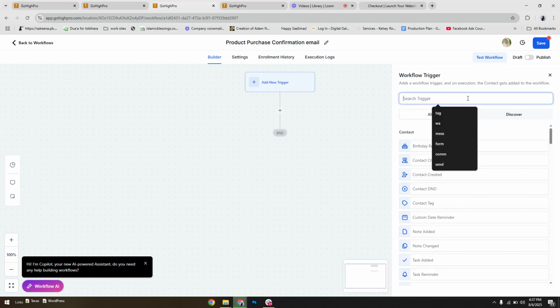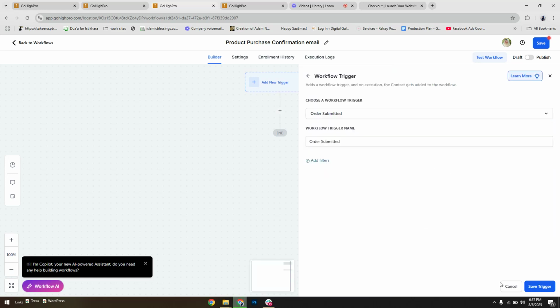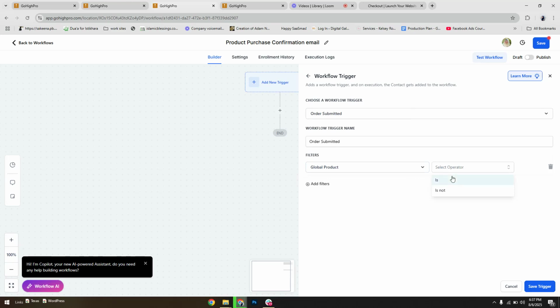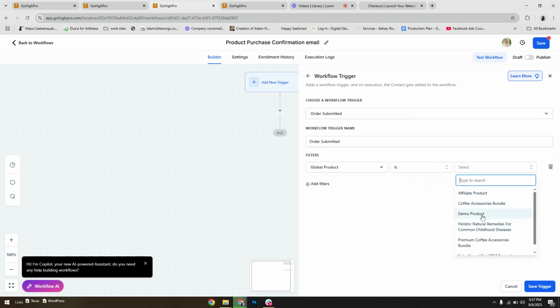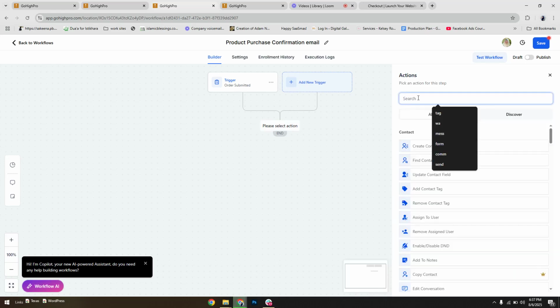So let's add a trigger and the trigger will be order submitted and we are going to select the product. We're going to add filters and it will give us the filter option here, which is the global product. So I'm going to just select demo product, save trigger.